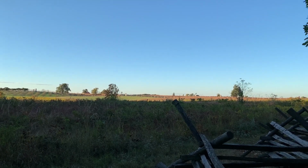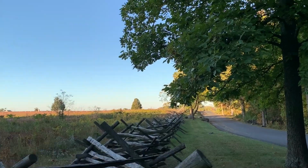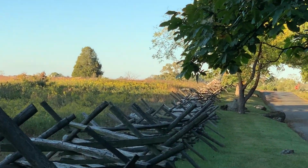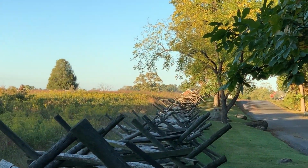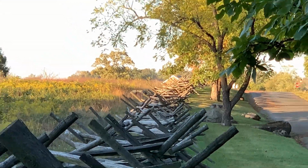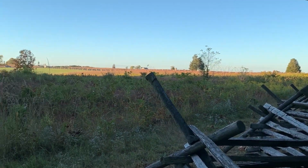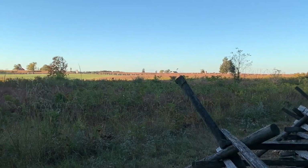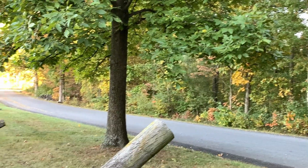and then just peeking over the trees there, I believe, no, actually it's down here at the end of this fence line, I believe. You can see just the roof line right at the end of the fence there. I believe that's the Trostle Barn, which was Sickles's headquarters. And there was kind of a gap across this field between the units that were in the peach orchard and then the lines that started here at the Stony Hill.